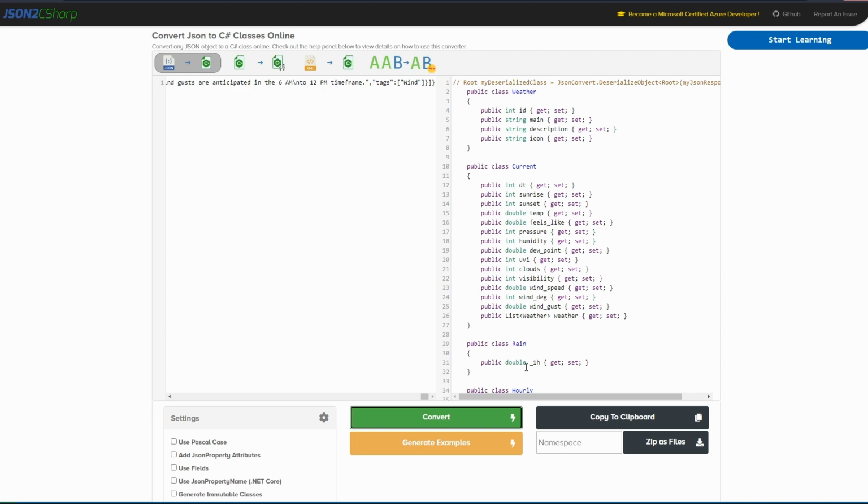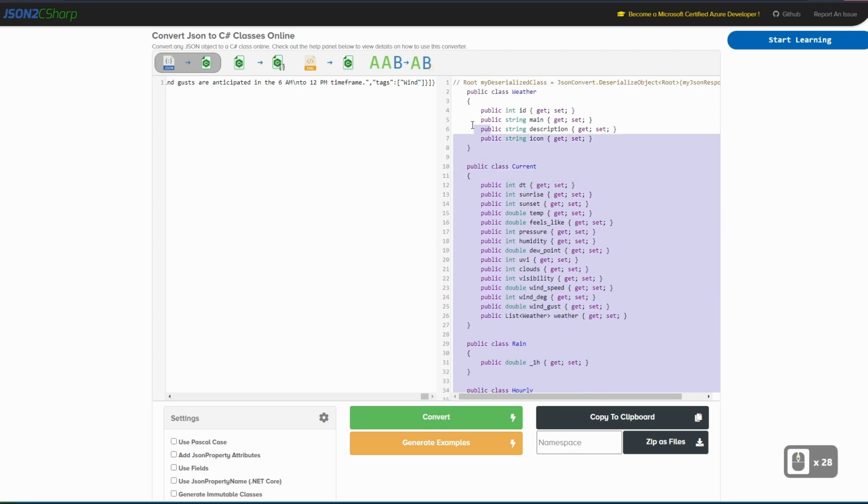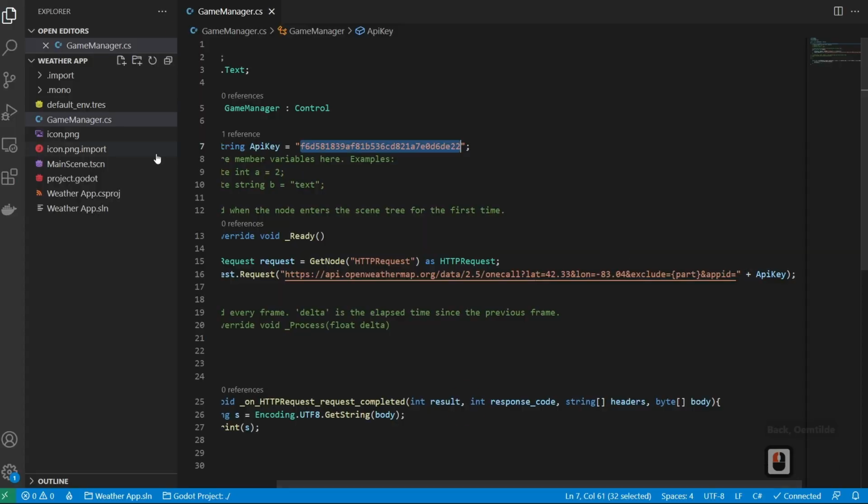And that saves so much trouble and time for us. So that's just something to keep in mind, and that's super useful. So what we'll do is we'll just basically grab this bit of code here. We'll copy it, and then we'll go into Visual Studio Code.